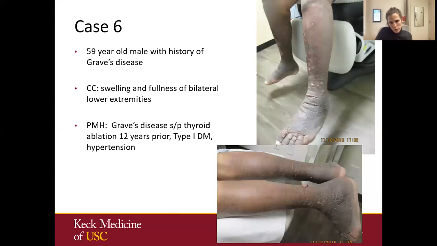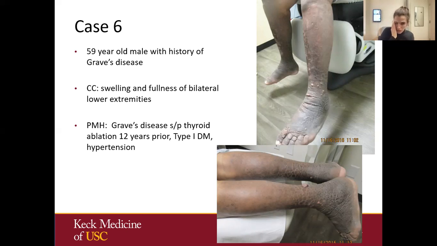You can see on the lower legs, you can't appreciate how indurated they are, but on that picture of the posterior calves you can see a little bit of a demarcation just below the popliteal fossa. He had indurated, ill-defined plaques, hyperpigmentation, and violaceous change. You can really appreciate on the dorsal ankle extending onto the dorsal foot how thick that skin had become. He had those little exophytic nodules, and ambulating was becoming difficult because he was so infiltrated there and didn't have very good movement of his ankle. So he was referred to us for evaluation of these changes.